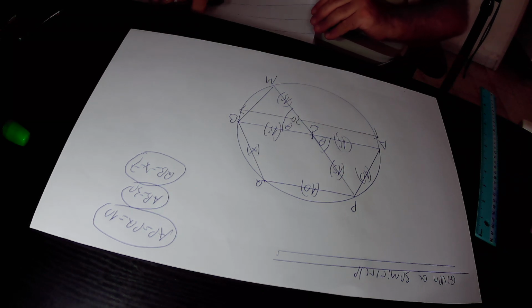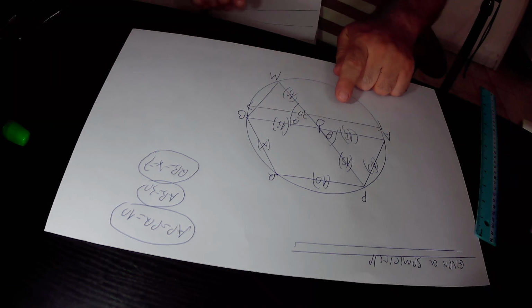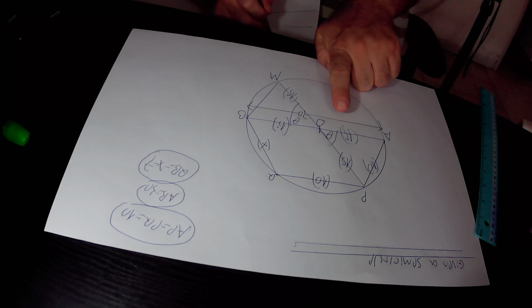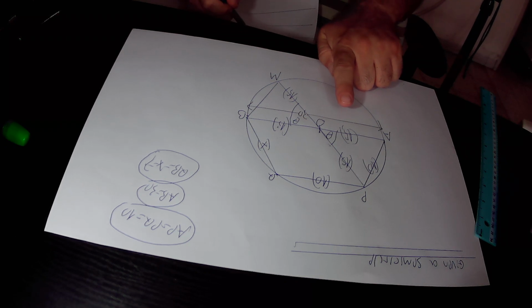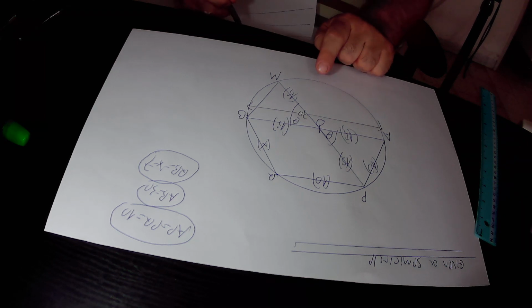In addition, those two vertex angles are equal to each other. So this is angle AOP in triangle AOP, and it is equal to this angle. This is actually angle MOB in triangle OMB.